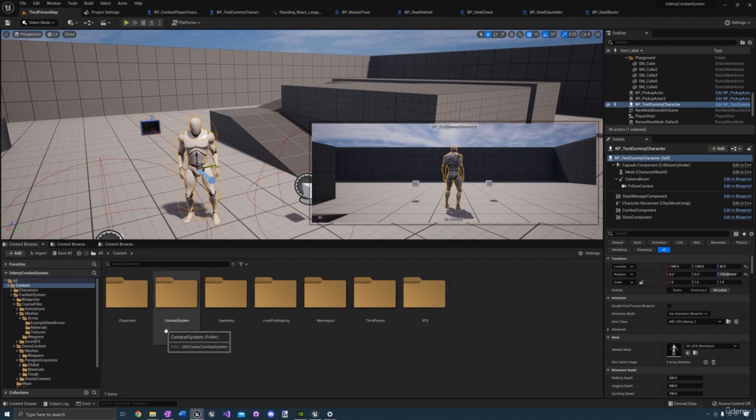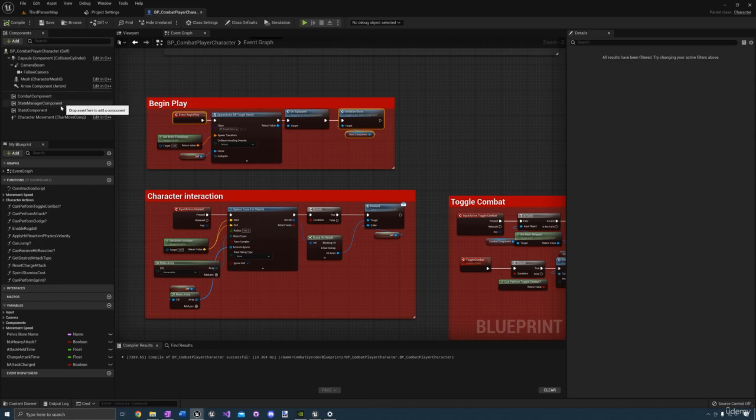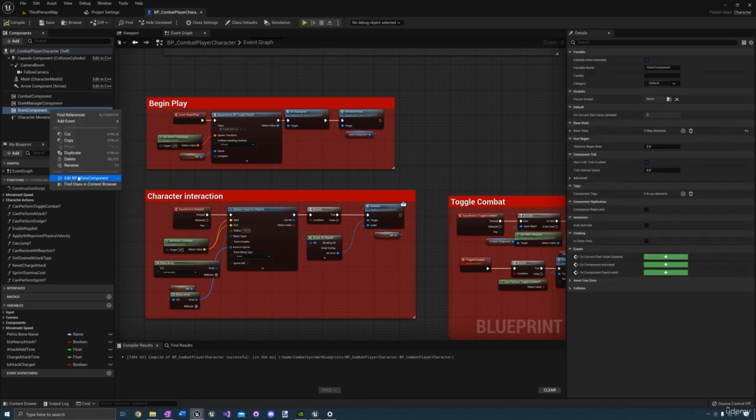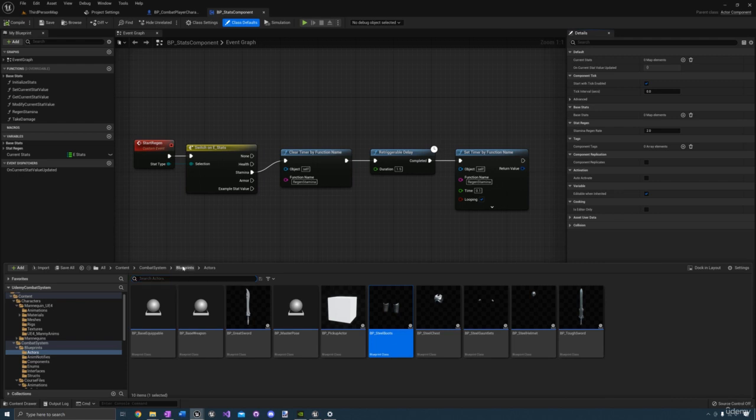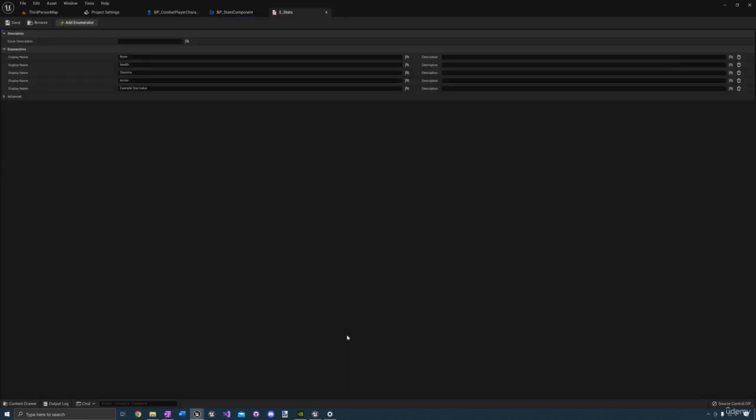So to add a defense stat, let's go ahead and close all those windows out now. We no longer need them, but we are going to need the stats component. So let's go ahead and open that up. And let's go to blueprints, enums, stats. And we actually don't need this example stat value we had earlier, so let's just delete it. We actually already have an armor stat value here, so we don't need to add it. And so what we can do is just manipulate this value.